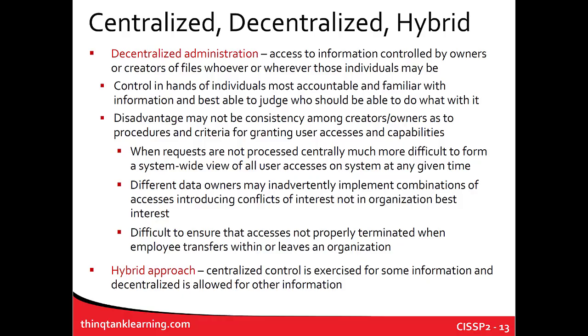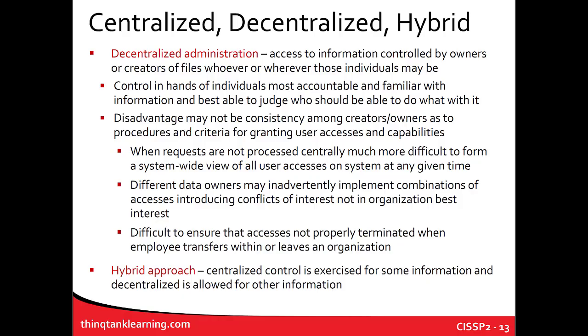So why would we choose to use this particular model? A lot of times, those individuals in those departments, in those organizations, in those subdivisions, if you will, are the ones that generally have a better understanding of who should have access and what level of interaction those individuals should have with that information, and we're controlling access closest to the data. Does that make sense? But it does introduce a lot of challenges.